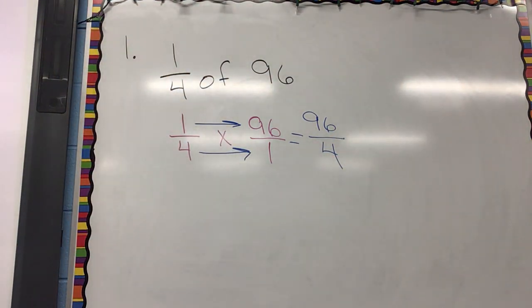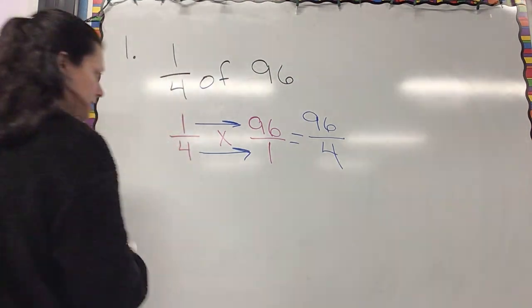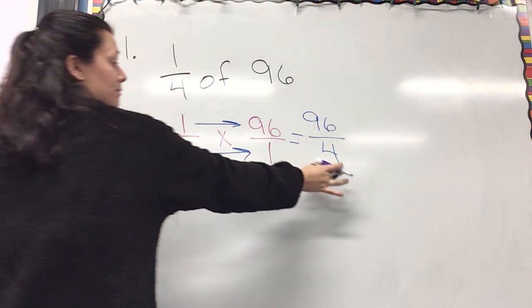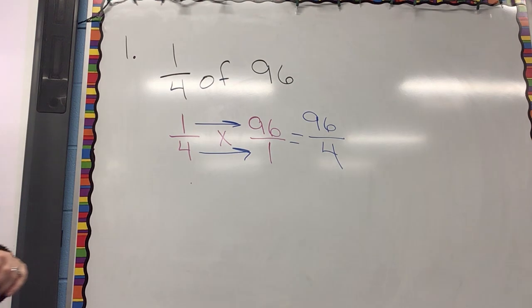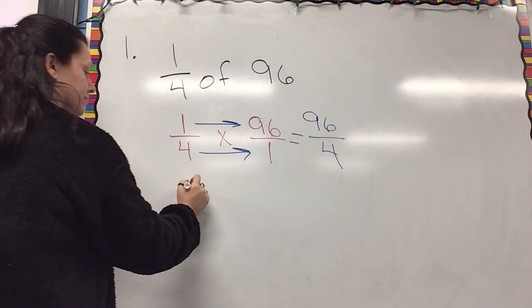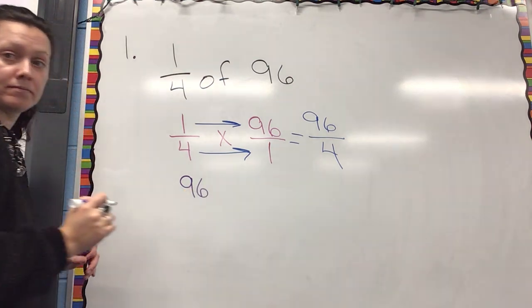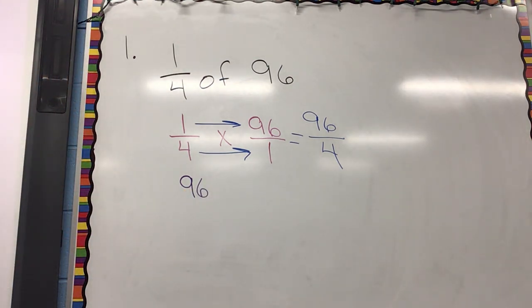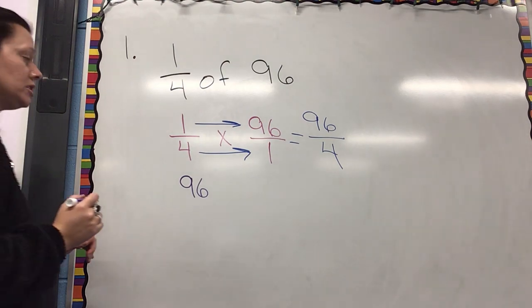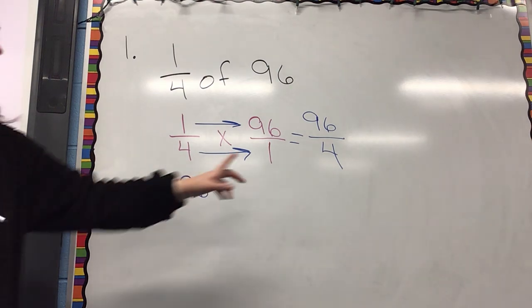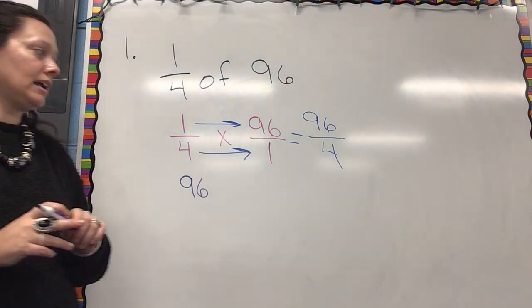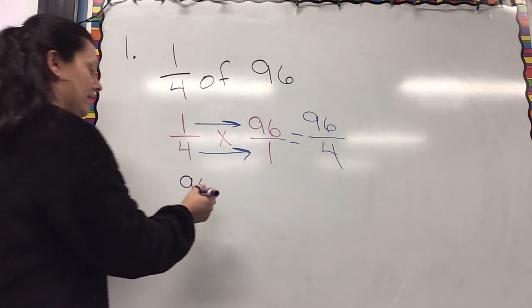Am I done, Aiden? No. We know that fraction is improper. Well, that's an improper fraction, and we know that fractions are division. So what's going to be my equation to simplify there, Maverick? Control yourself. Maverick, what's going to be our equation here to simplify? This fraction reads 96 over 4, meaning 96 divided by 4.